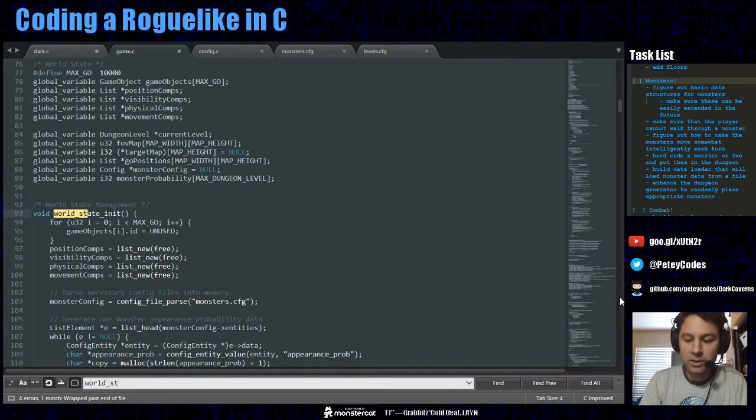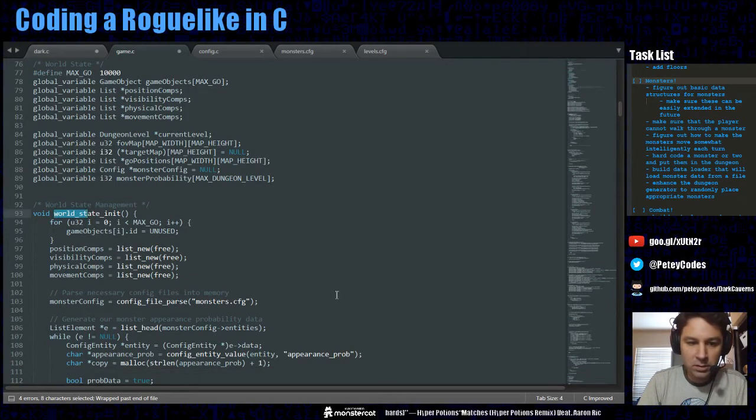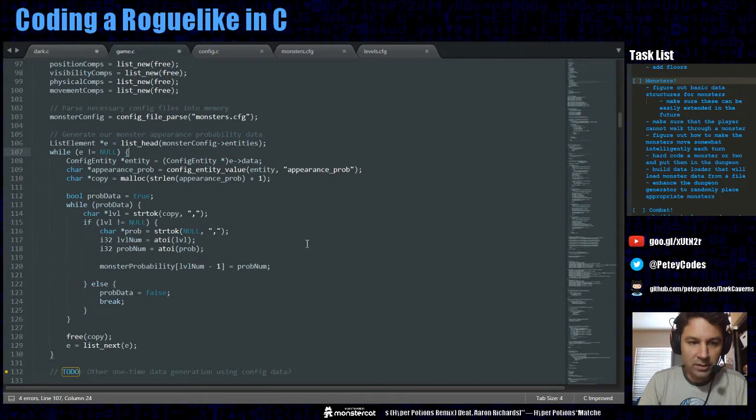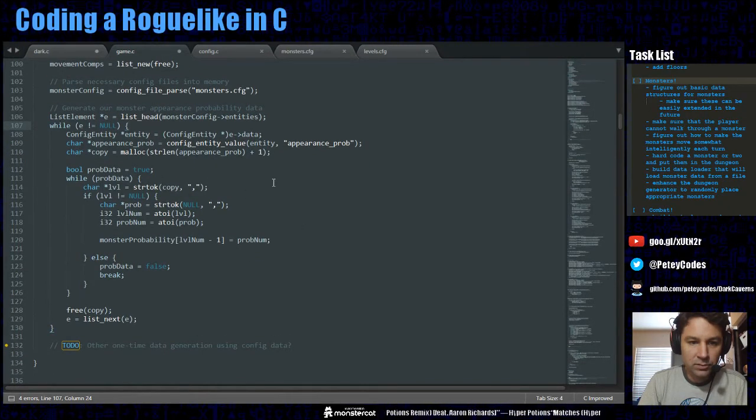World state init. Okay. So yeah, the problem here is that I'm going to overwrite the monster probability. I need a 2-dimensional array of monster probability because I need one dimension to represent each of the monsters, and I need the other to represent the data I'm trying to store.